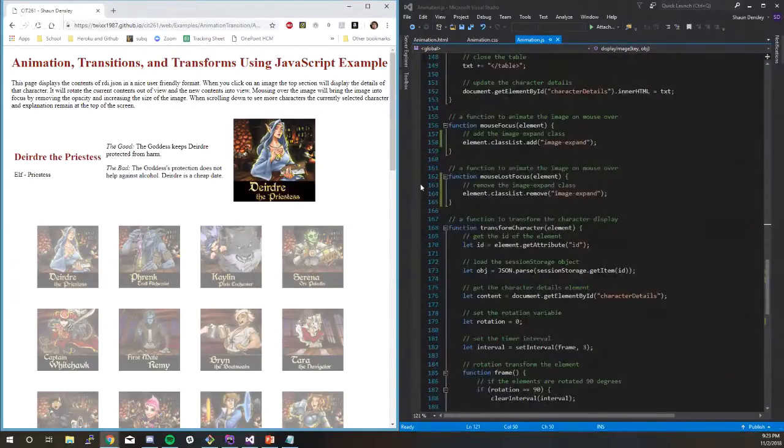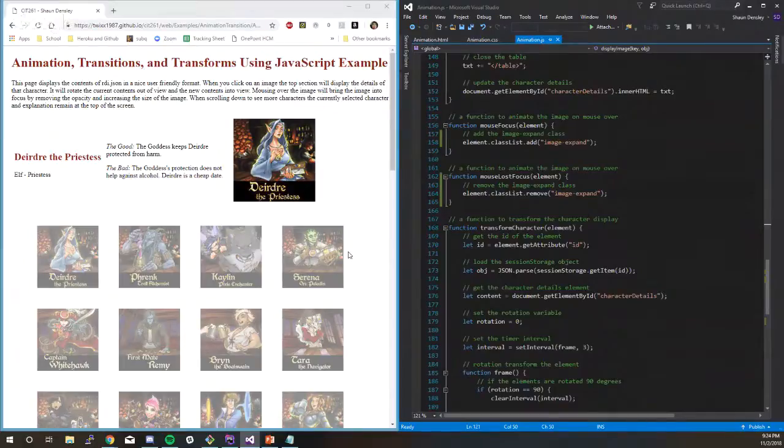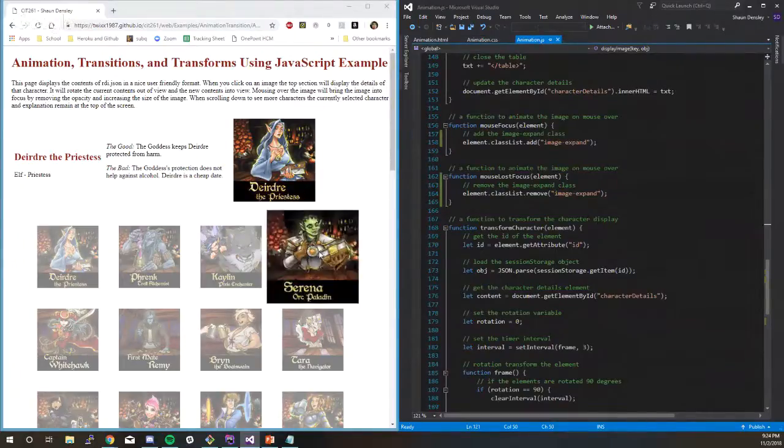What it's doing is it's taking that element and adding the image expand class to that element. So we come over here to our CSS list. Our image expand does a transform, scales it 1.5, both directions, both X and Y. As we see, we mouse over it, it scales it, zooms it in, makes it bigger.